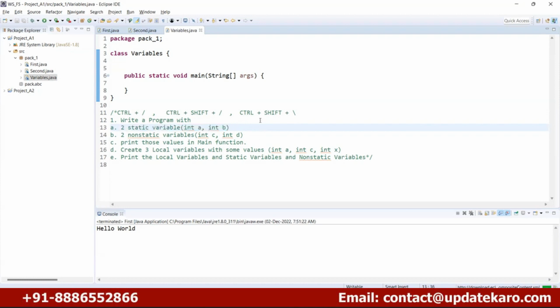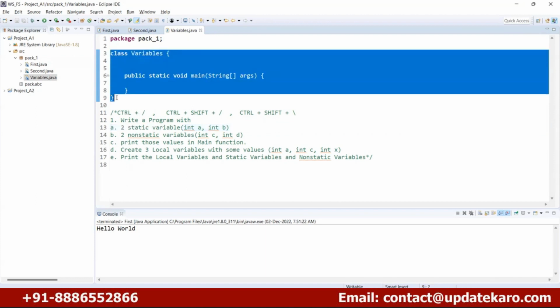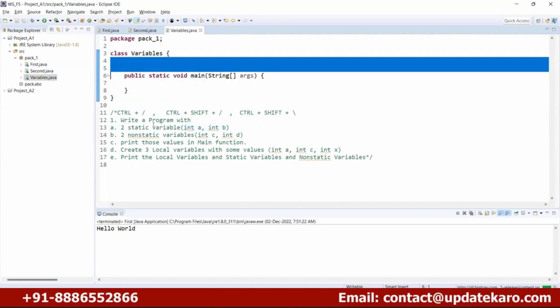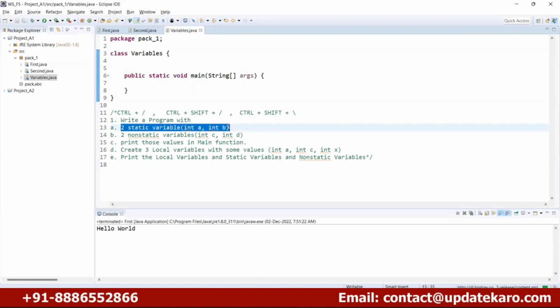In which line number should those variables be declared and initialized? Static variable is a global or a local variable? Global variable. Global variable means any variable that is given inside a class, but outside a function. So now, in which line number can I declare this integer a and then integer b? Line 4 and 5.